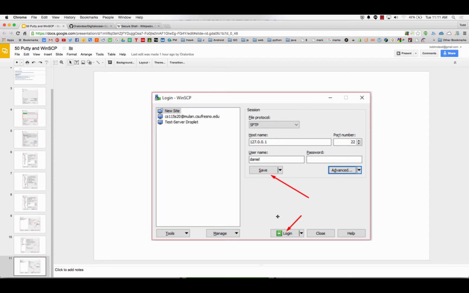This will give you a window that you can drag and drop files to. It's just like you had Windows Explorer open on the server. So you can drag and drop files back and forth between them, and that way you can get your code over to the server, or the final exe, or whatever you need to. You can get that over to the server with WinSCP. I'll go over the Unix commands for that as we come to them, because I'm on a Unix machine here, so it's easy to demo.